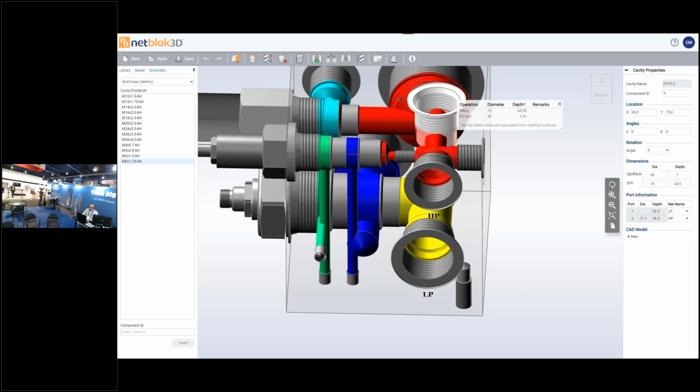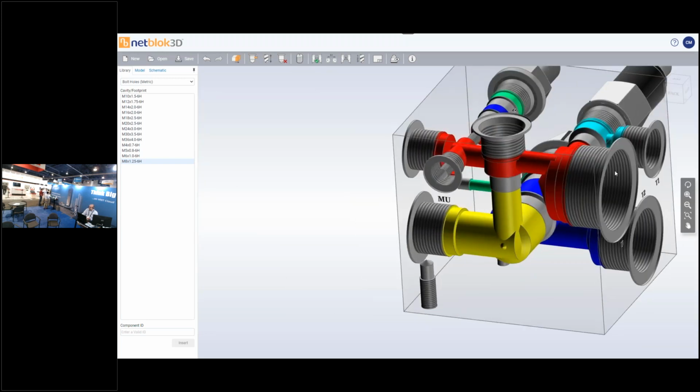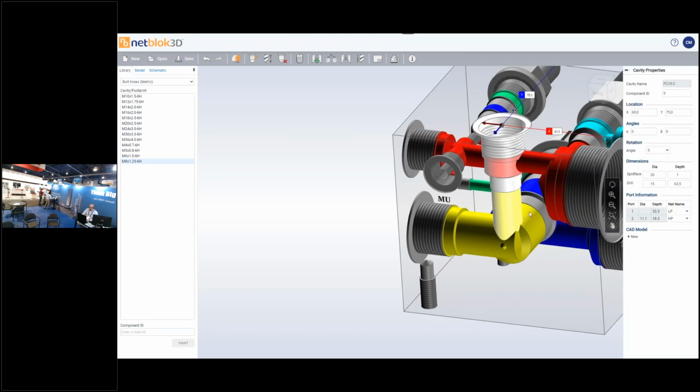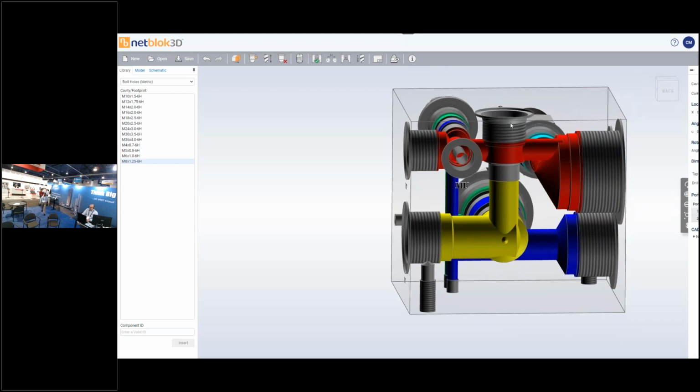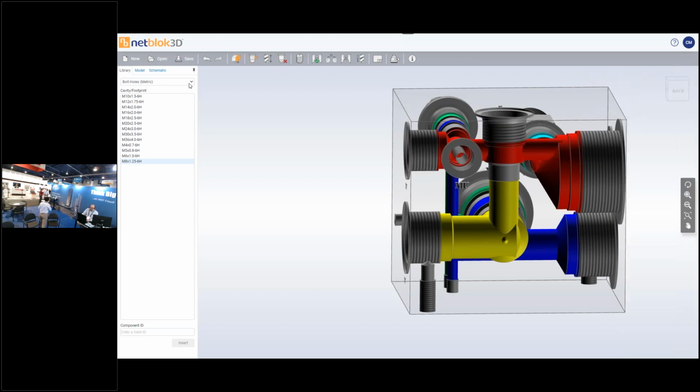So yesterday I didn't do a good component selection. So this is a very large port. This cavity looks small compared to the size. So by using machining information, I can define that's an FC10S2, and in case you need, you can just select another cavity, a different cavity from there.